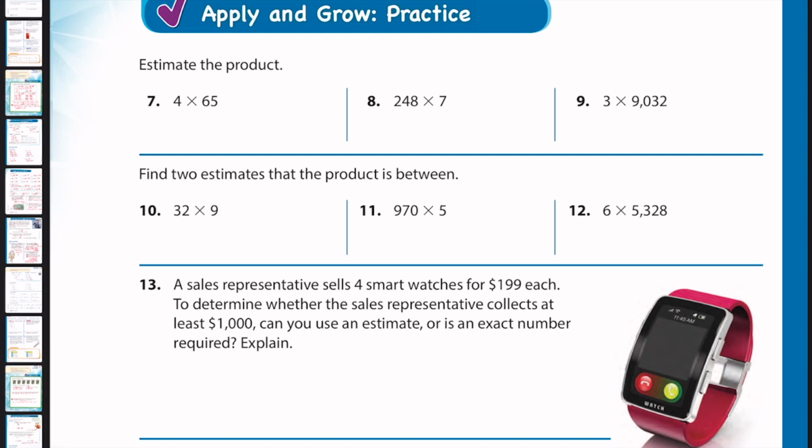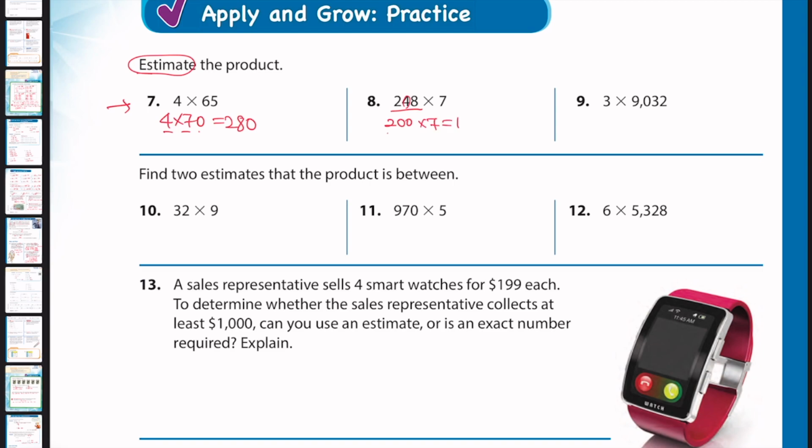Welcome back. Now, number 7, let's check your answer. 4 times 65, but we are going to estimate, right? We are not going to find the exact product. So I'm going to use 4 times 70, which is 4 times 7, 28, and add 1 zero at the end. Now, since this 4 is not greater than 5, I'm going to round down to 200. Okay, so this 248 is close to 200.